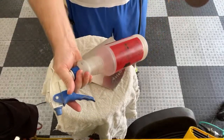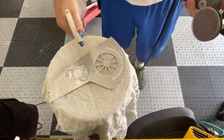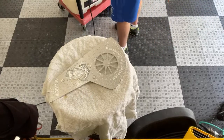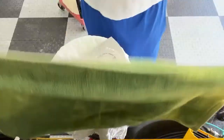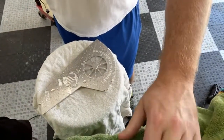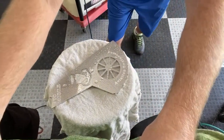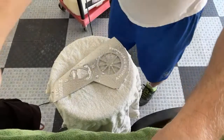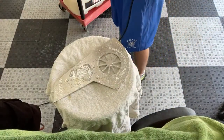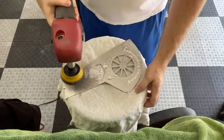Of course, we're wet sanding, so we just got a bottle of water. And let me put a towel over this real quick. I got all my bottles and stuff over here. I don't really want those getting too nasty. Make sure that's lined up good. Looks pretty good. Got my pad wet. I'll start up over in this corner here.